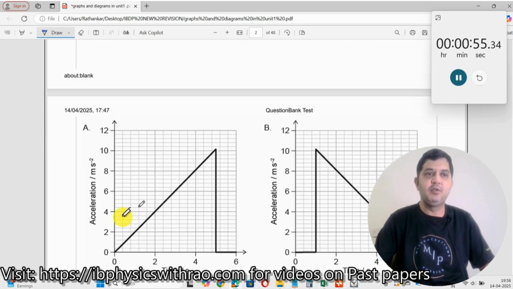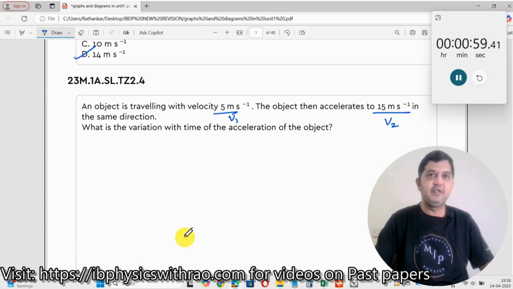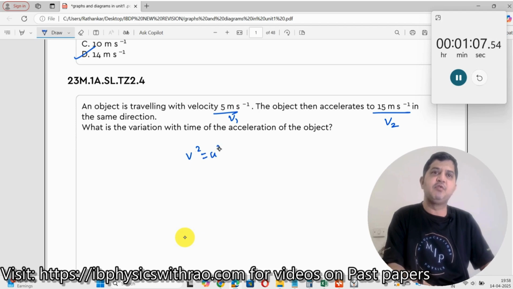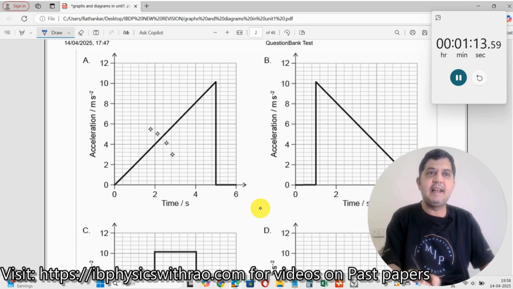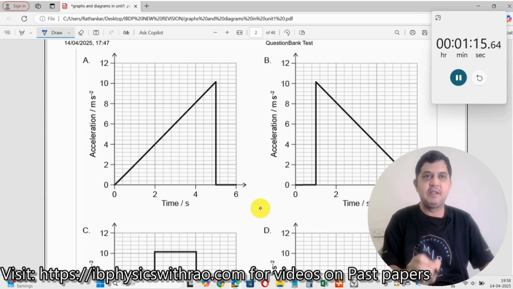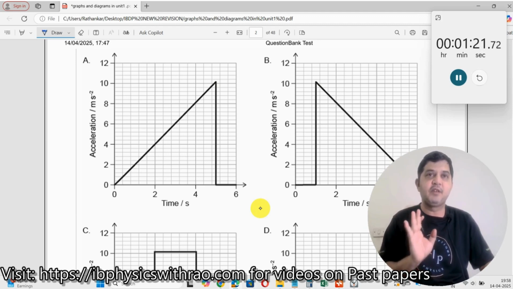Okay, now these graphs are nothing but, note the y and x axis here. When you start with this, the moment you look into it, most of us will prefer to go with something like this. v1 and v2 are given, why don't I use v squared equals u squared plus 2as? That's what we think of. But remember that here the acceleration is changing with respect to time. When acceleration is changing with respect to time, then definitely v squared equals u squared plus 2as will not work. So what will work?